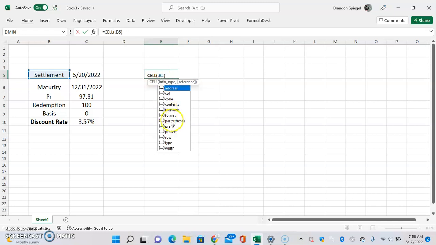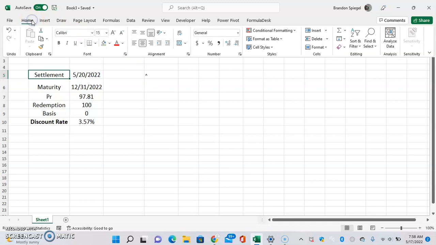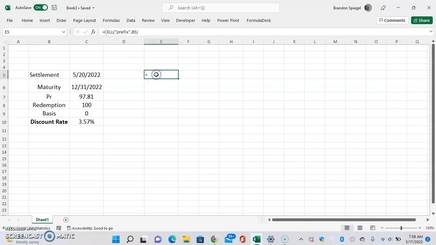The next argument, prefix, returns a key based on how the cell is aligned. If we change it to be left aligned and rerun the formula, the value returned for prefix changes.